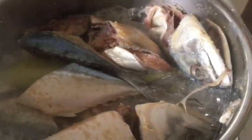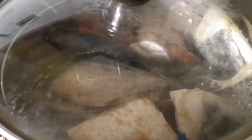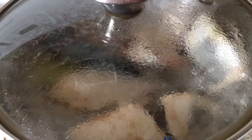And then we're gonna simmer it until it's done. That's how it is. We're gonna put the lid on for the cover. Later we're gonna simmer it. We're gonna make it boil for like 1 or 2 minutes. After that we're gonna simmer it.